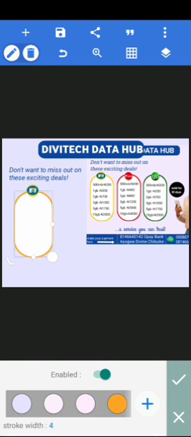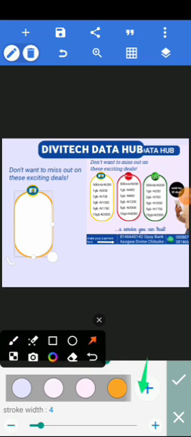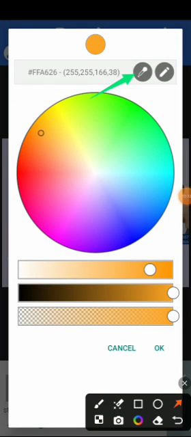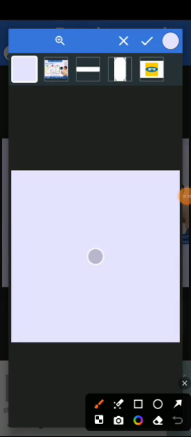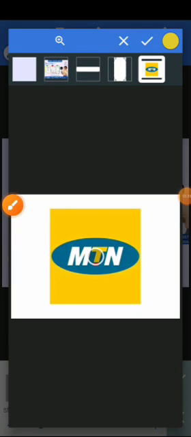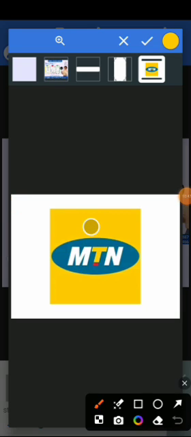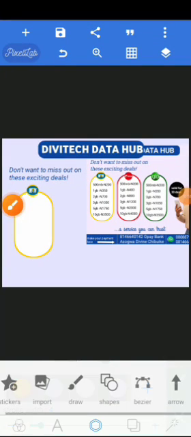This is okay, but the stroke for this shape is not matching the logo. All right, the yellow for this is empty. So you go to stroke, let us pick the color. Just click on this plus sign here. So I will pick a color. Then you're going to click on this, then click on this one, which is the empty. So I will pick color from it. Then you are going to move this, so you get the color you want. And here's the color we want. All right, after that you click here and click OK. All right, we have gotten it correctly.